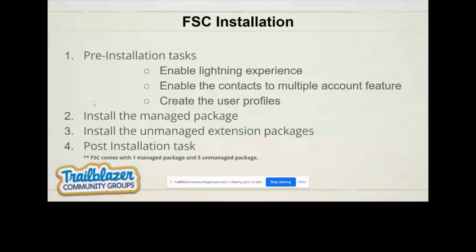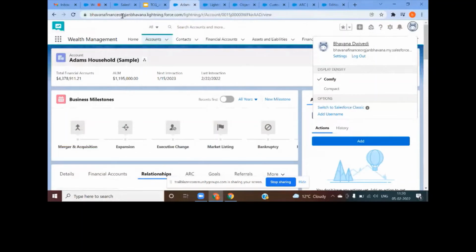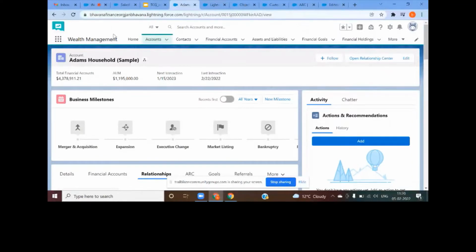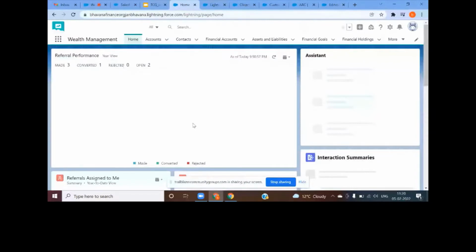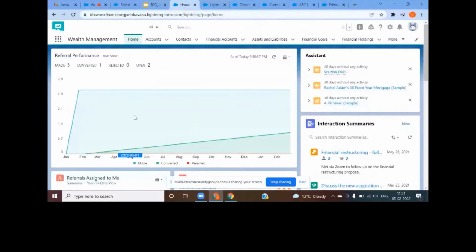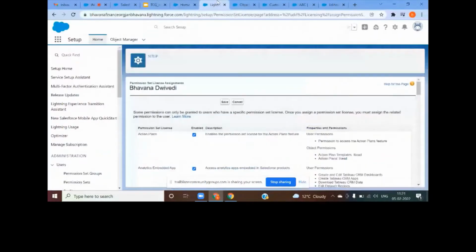For the demo, to practice Financial Services Cloud, you can just create a trial org. It is valid for 30 days, and whenever you create your trial org, you can see some warnings, and a set of guidance will be mentioned there. You must set up your domain. Once you set up your domain, some auto-created users will be available inside Financial Services Cloud, so you can utilize them. Right now I've already done that part, so I'm not going to cover it. But if you know it, you can easily go ahead with the domain process.